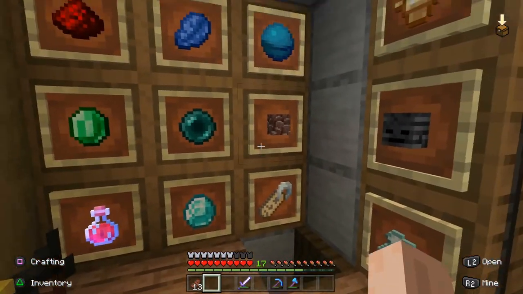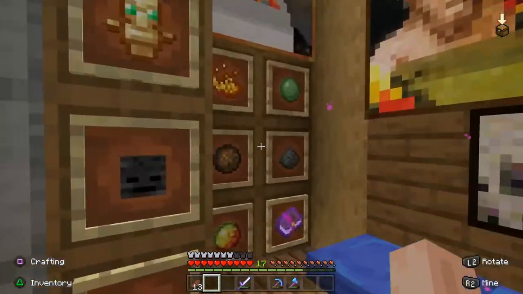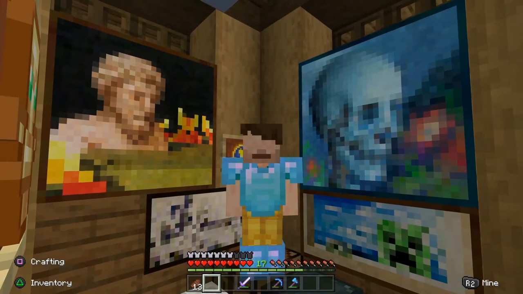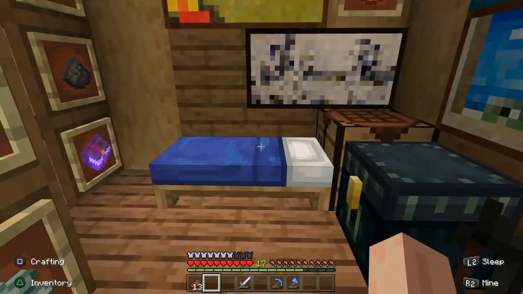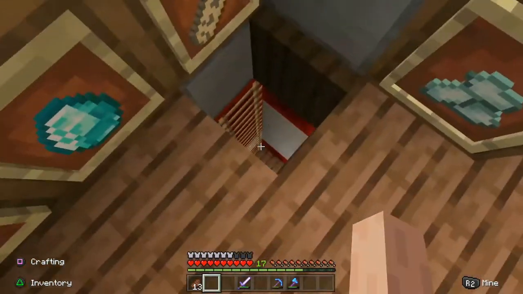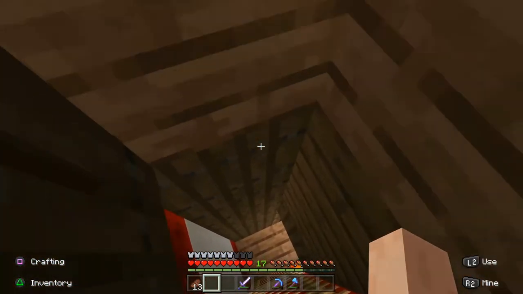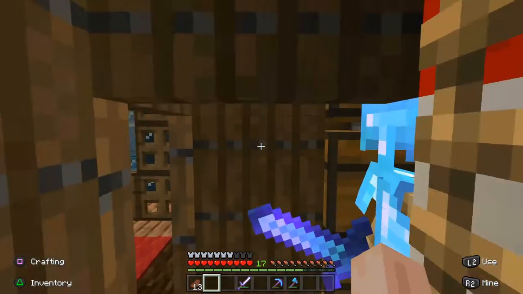Okay, here we go. Yes, we have a little secret stash room here, which is really cool. This is where I keep all my special things. I even have a bed here in case I need to guard my special things from nobody at all, because nobody comes up here except for me. Right, now I've got to head back down. I'm not very good with ladders. Down a ladder, please. Thank you.